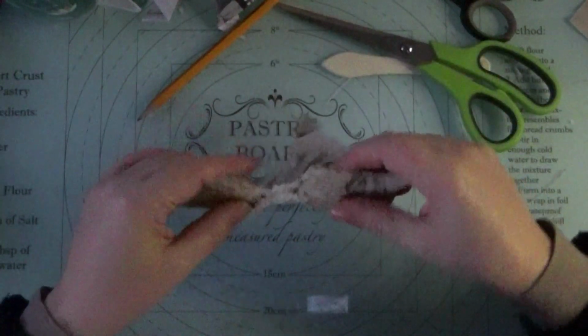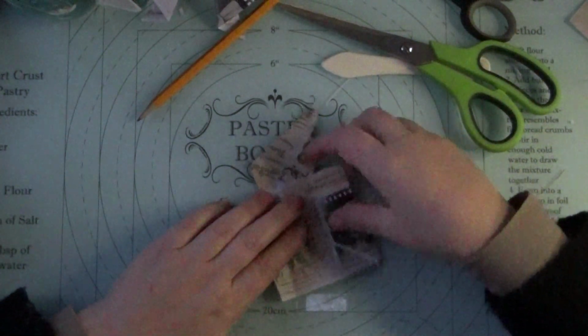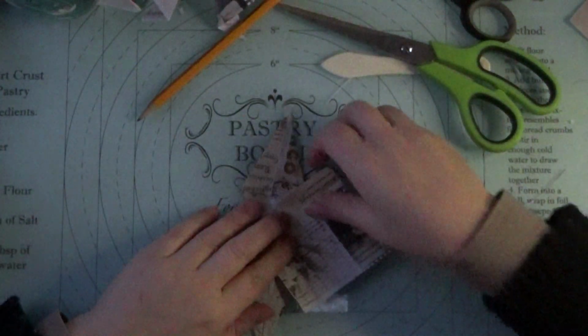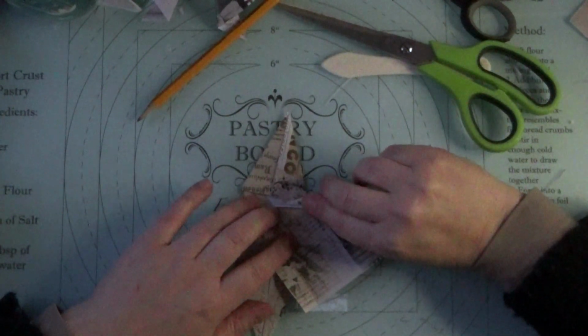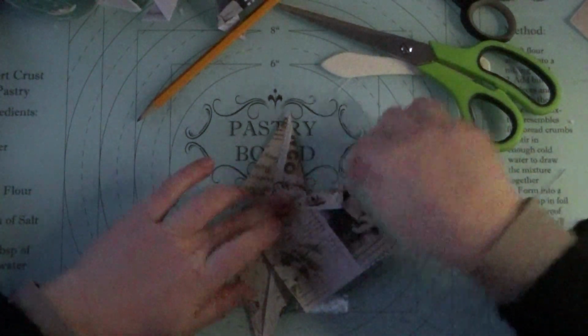Here we have that. Okay, so we're going to turn to the back again. And the next thing is we're going to take these pieces here. Now this can be a little bit difficult to explain. Where it meets up on this piece here, going to take that as our fold edge, okay, just there. See this little in here? We're going to use that as a guide for where we're folding, and we're folding a straight line down from that. Okay, so we're bringing the edge in to make a straight line down from that.